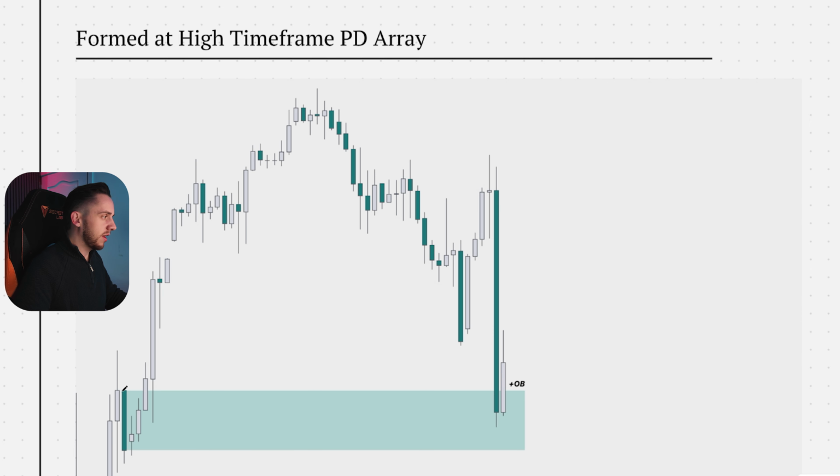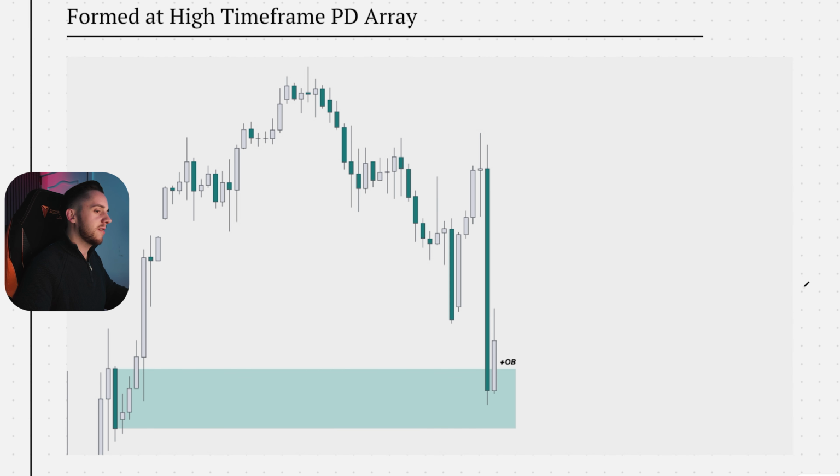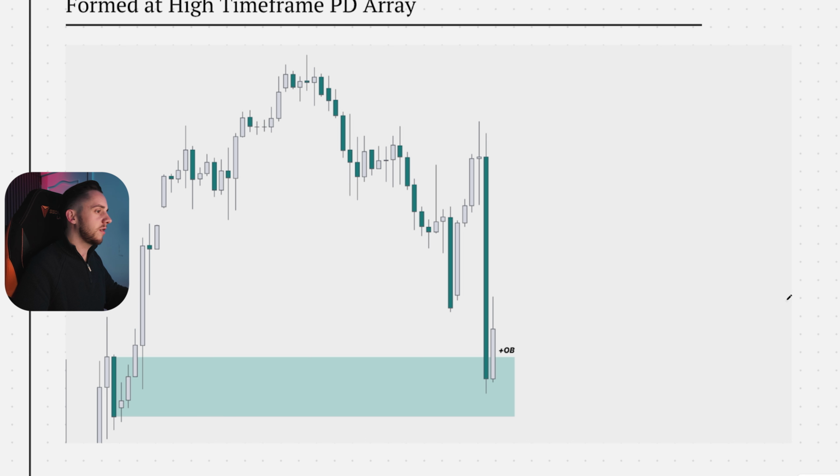So right here you can see this is a 4-hour order block on Nasdaq. Again, 2nd of January 2026. You can look this up and you can see this playing out. You have the 4-hour bullish order block right here. You can see we traded into it. I just picked this as an example because while I was doing the research for this video, it just happened that we were trading into that and it was perfect to take screenshots.